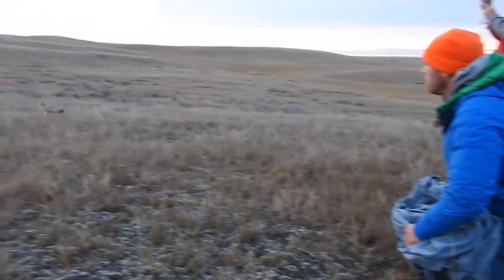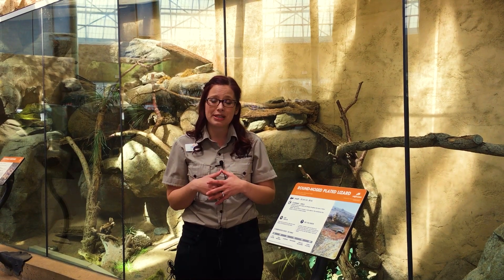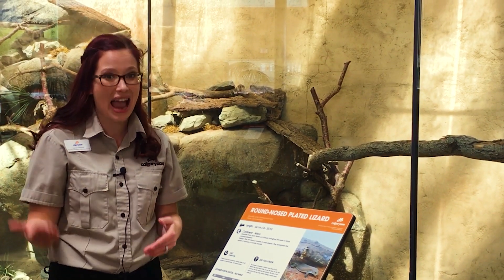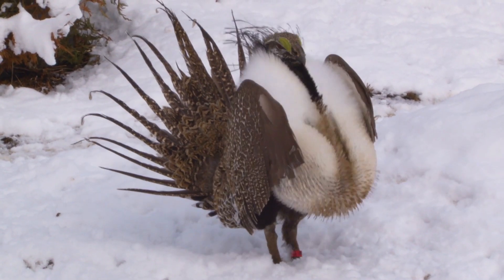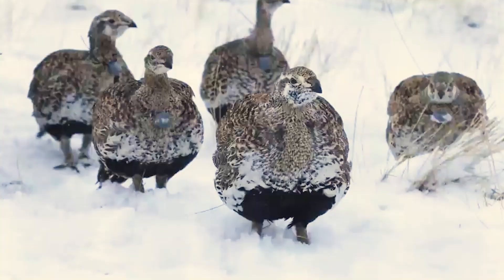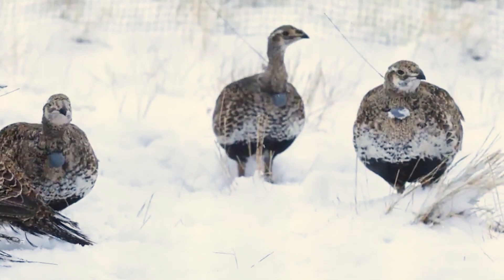Reintroducing swift foxes back was a really important part of putting them back in their ecosystem and restoring that balance that is so important. There may also be species that locally are doing okay but whose global numbers are a concern. So in Canada we have something called COSEWIC — the Committee on the Status of Endangered Wildlife in Canada. COSEWIC helps us understand what is happening to wildlife here in our country so we can protect them under the Species at Risk Act. Animals like the greater sage grouse are actually doing okay in some parts of their range in the United States, but there are fewer than 400 left here in Canada, so it's critically important that we work to restore them onto the landscape.